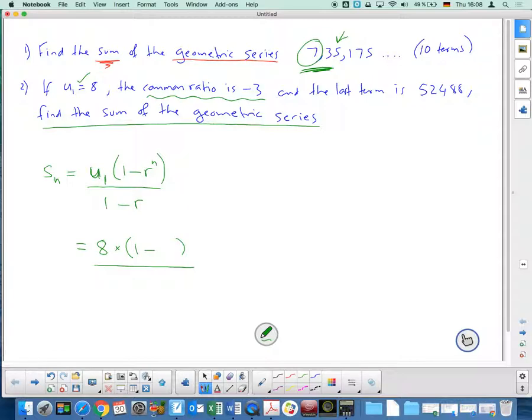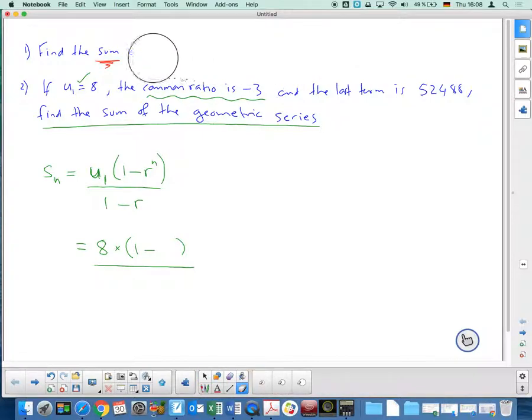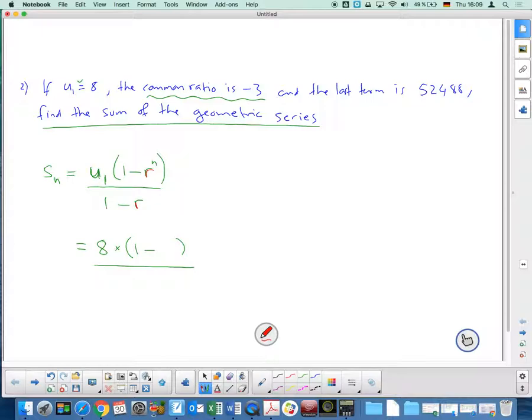And then you go up to that question and you say, oh hey, wait a minute, you don't tell me what the common ratio is. Let's just take away that first one so we can focus clearly on this second one. So this is an example where you've got a question buried inside a question, because really it's easy to use the formula, but it's actually finding this value that's the key. So what you'll be doing at the moment is looking at that question and thinking, wait a minute, where am I going to get r from?